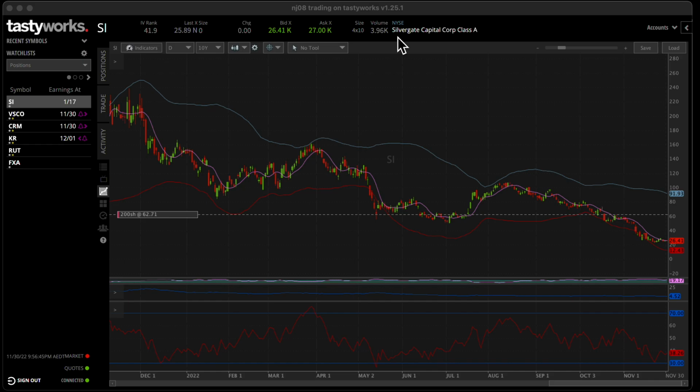Now, this is the reason why this has gone down. It's to do with crypto. They're like a crypto medium or manager or something or other. You can look them up, Silvergate. But as cryptos come down, they've come down as well. So we're all just waiting for the crypto sagas and fraud that's been occurring, that's brought down the prices, to settle. Once the markets clean out all the fraud in the crypto markets, then hopefully all the crypto stuff should start to recover. But anyhow, a good example there of not worrying about your asset price when you're selling options around it, because you can bring down your cost basis.